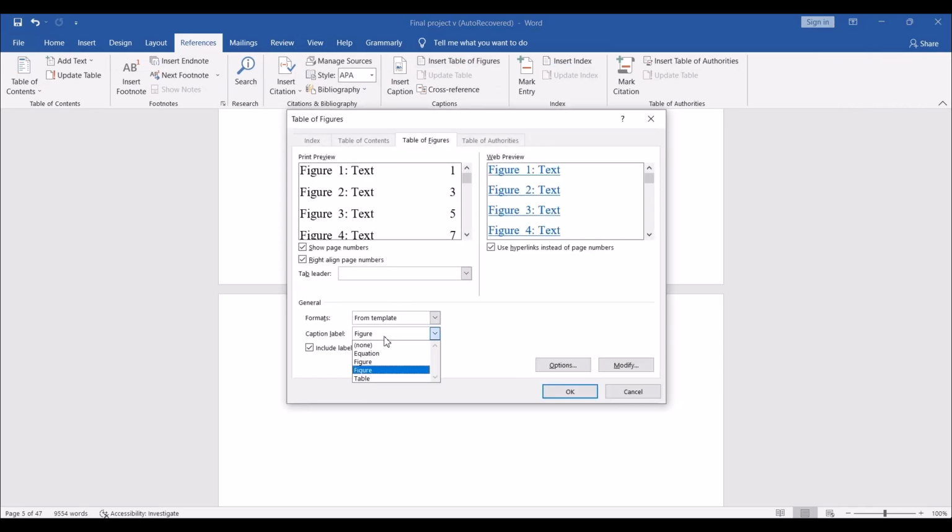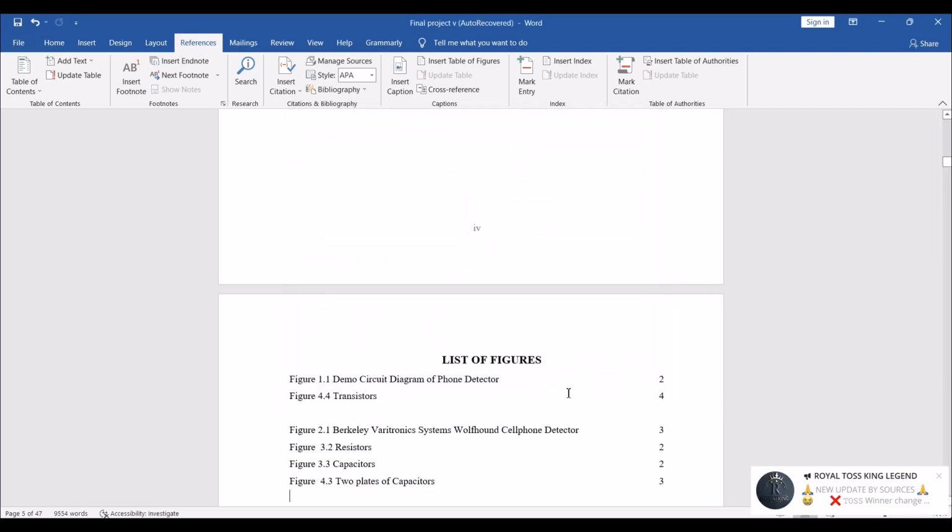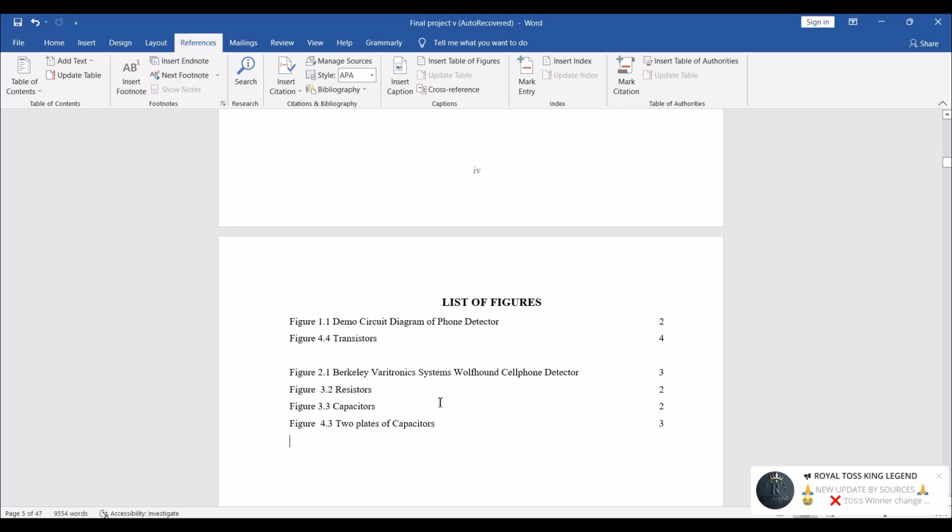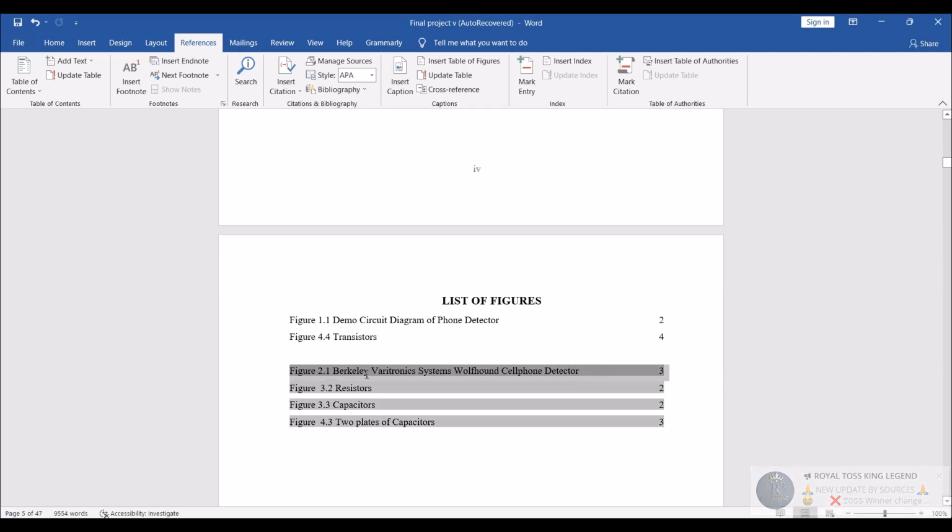Choose none, then the figure. The first one is what I updated and it didn't show because the second one belonged to the second figure. I'll choose the second one, then come to okay. All right, so this is it. So that means there are even hidden ones already available.